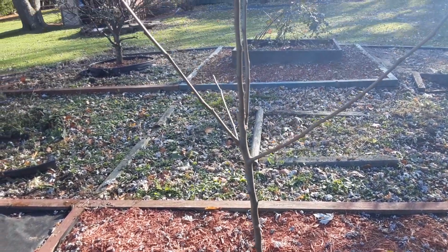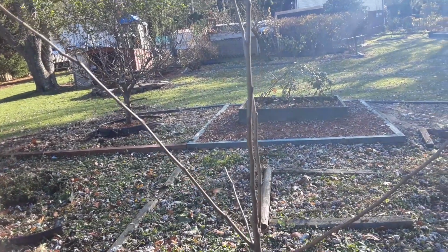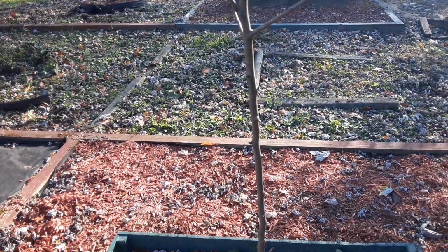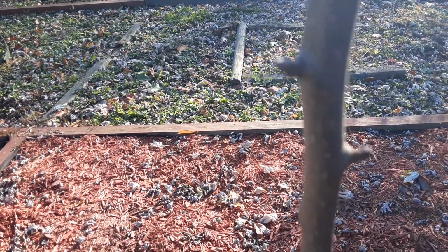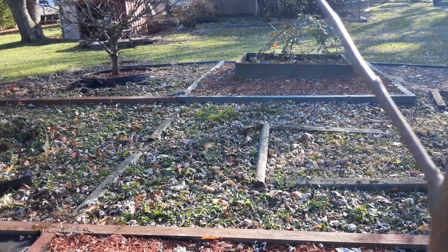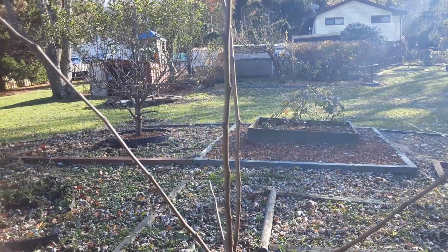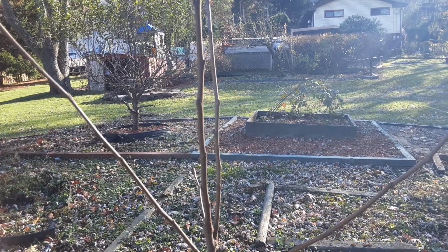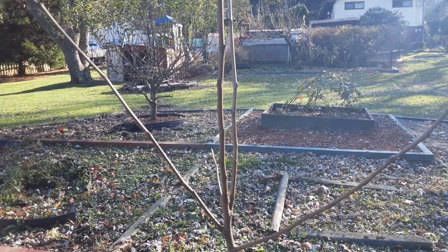This one's pretty good. He's probably sticking up out of the ground about 7 foot or so. I may clip him to promote some ancillary scaffolding branches right off here. You can see the buds that are the branches that are going to come off of this come springtime. And he's a little bit taller than I want. I want to keep these guys low so I don't have to spend quite as much time pruning, because you do have to prune the fruit trees, and you do have to spray them.